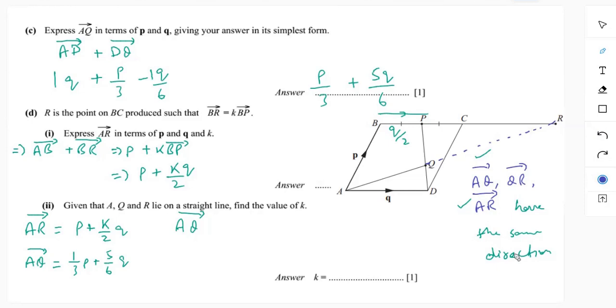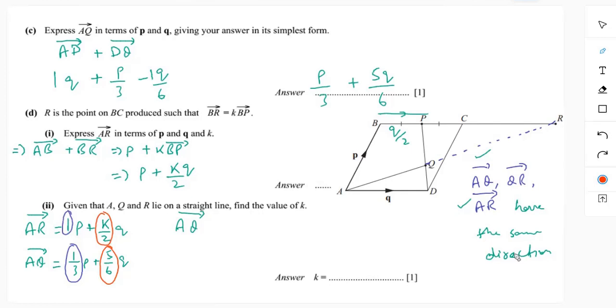मैंने आपको क्या कहा था? Corresponding components की ratios equal होनी चाहिए. ठीक है? Now, again you can do it both ways. यहाँ पे P के साथ ऊपर कुछ भी नहीं लिखा हुआ ना, यहाँ पे 1 लिख लो. This is 1, let's say. 1P plus K over 2Q. That means ये 1 और ये जो 1 over 3 की रेशियो है, ऊपर वाले 1 और नीचे वाले 1 over 3 की जो रेशियो है, that should be the same ratio here, K over 2 और 5 over 6. Is that okay? इन दोनों के ratios equal होनी चाहिए. That means you can have something like this.